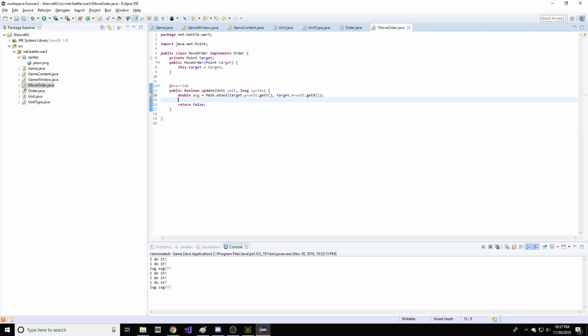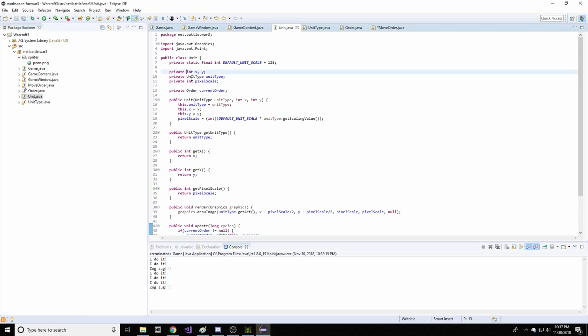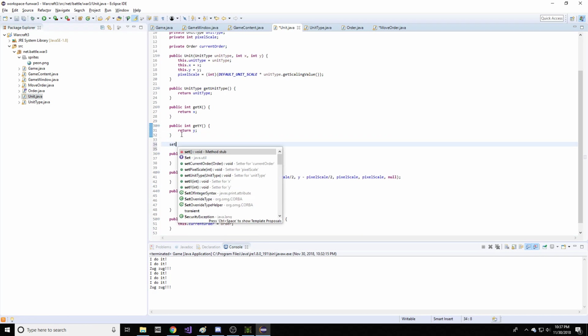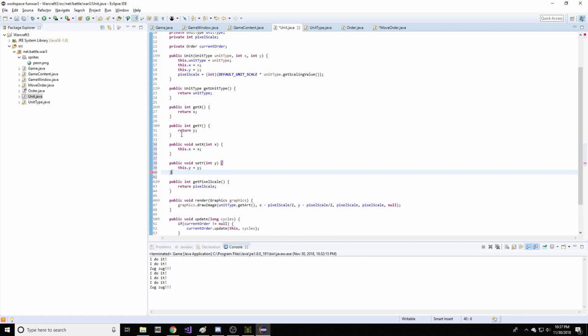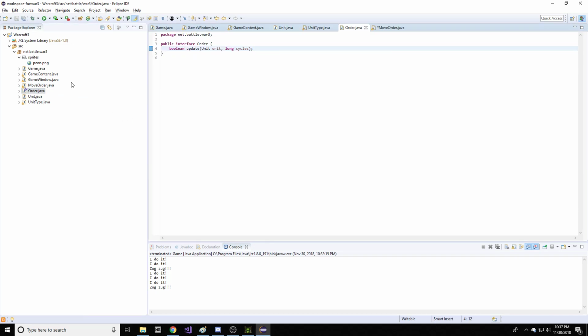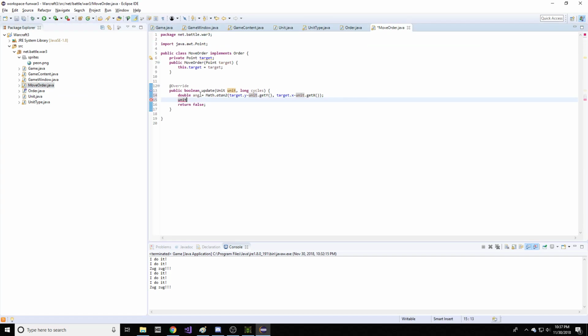Now what we do is, on the unit, we need to have set x and set y. It's like either special effects, set x, set y. That took Blizzard like a month. Alright, now we have set x and set y.